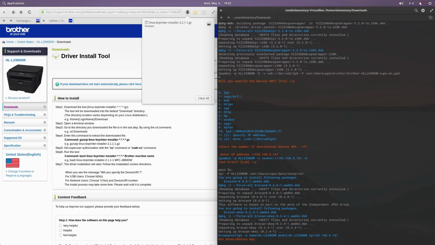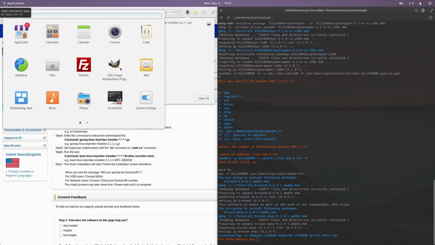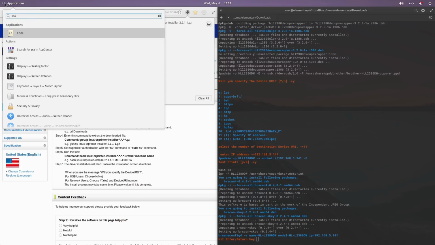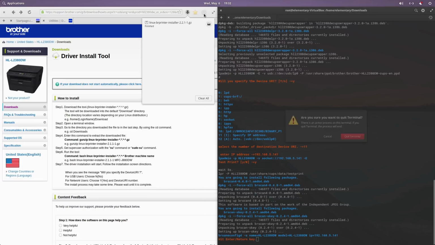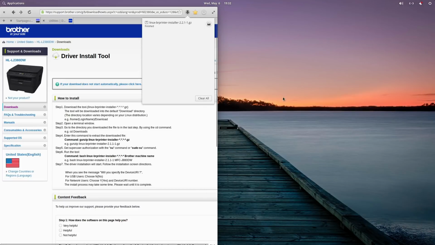Hey, now I hear the printer working. So that's what we need to do. Just go ahead and specify the IP address, and the printer will function. There we are. So we have a functioning printer. Do I have a scan utility in here? I don't. I have to find that in the scan utility. But anyway, there is that.